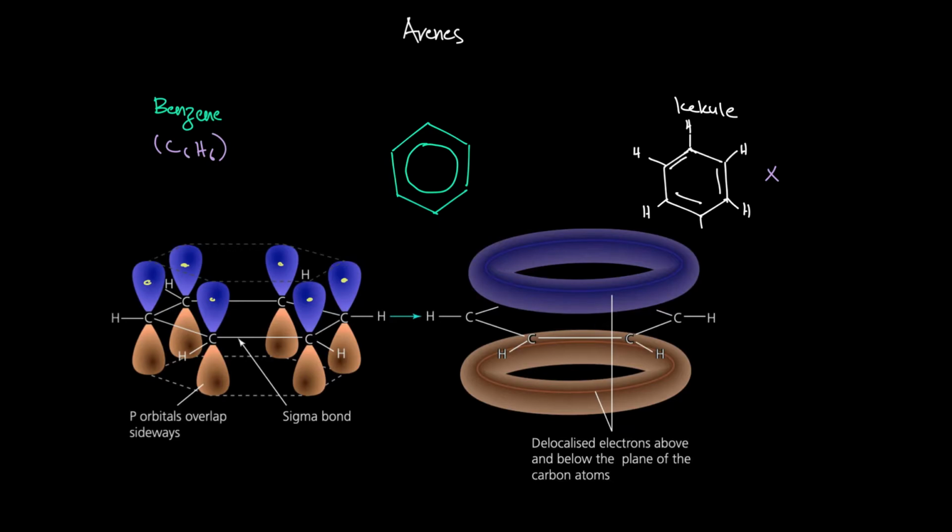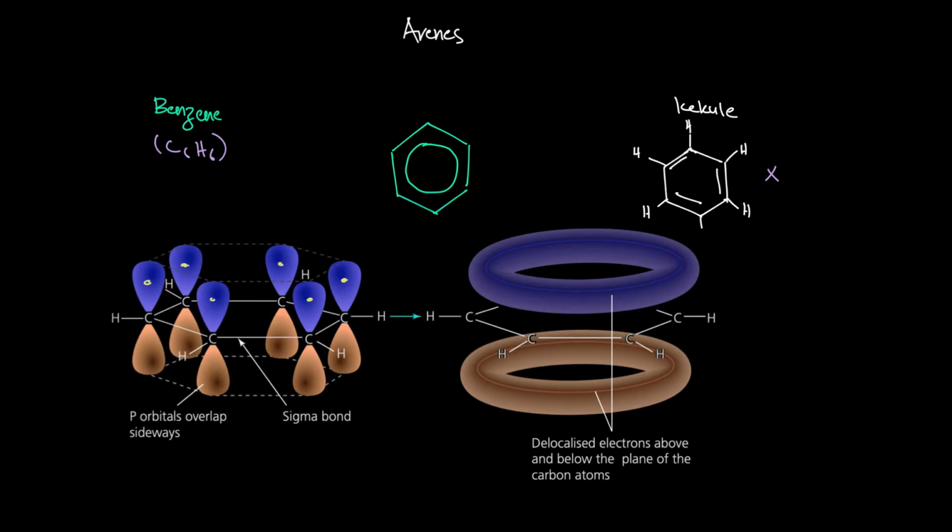Normally, how do we represent a pi bond? It's between 2 atoms, right? So like carbon carbon here, carbon carbon here, carbon carbon here. But in benzene, the p orbitals of all the 6 carbon atoms overlap together to form this giant, you can think of it like a giant pi orbital. It's not really a pi orbital, it's a delocalized ring of electrons, but all 6 of these p electrons are delocalized into one giant pi bond, so to speak. So this is where the ring in the structure of benzene comes from.